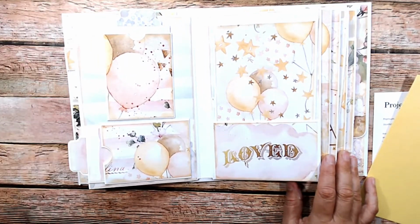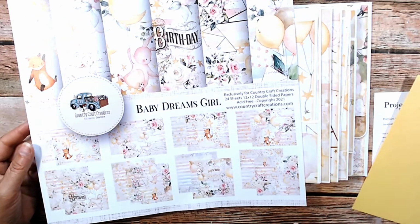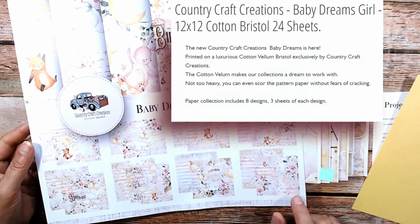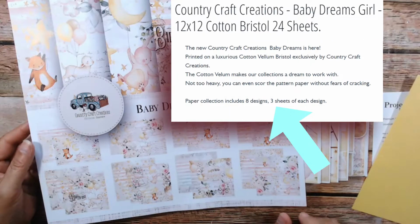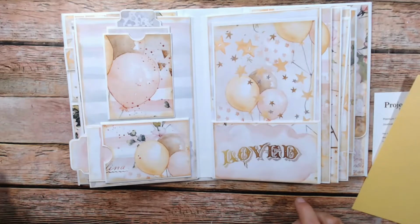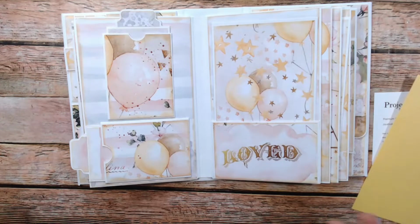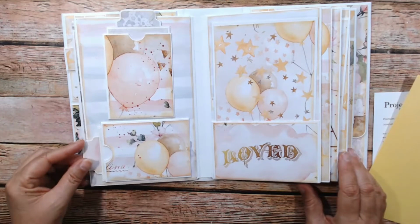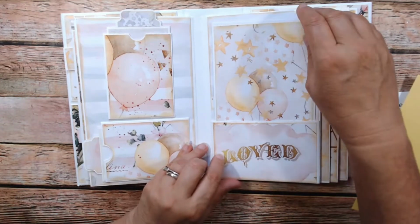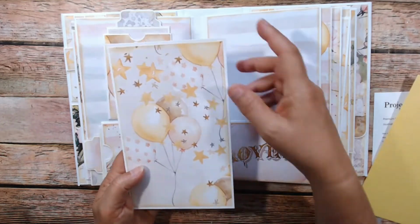Tamara, when you get this collection, there are 12 sheets, and they're double-sided, and you get 3 of each, which is great because usually you have 2 of each, and then you use one on one page, one on the other, and then you can't use the embellishments or anything. So she thought this out. She's a scrapbooker, so she designed the paper for scrapbookers.